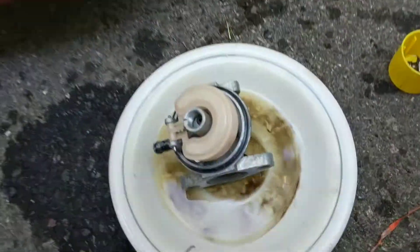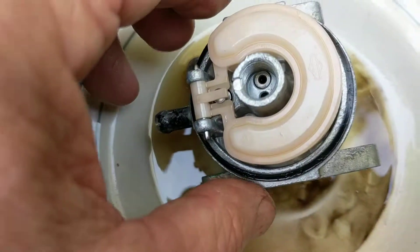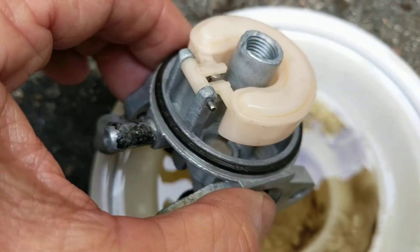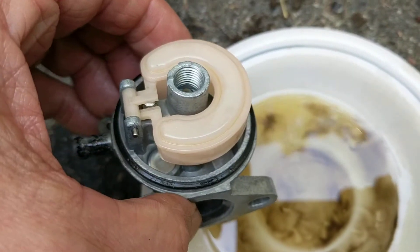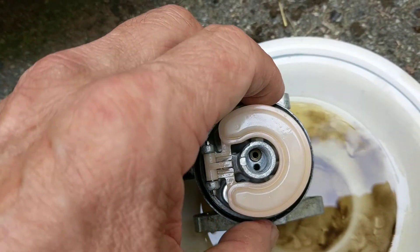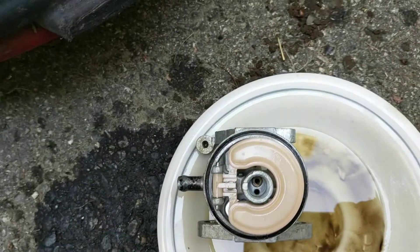I should also mention that I used a small inflator with an attachment to blow out all of the jets — I blew out all the carb cleaner I had poured into them, just to clear as much of that out as possible before reassembly. Other than that, I wiped off this O-ring. I didn't try removing it because I thought it might break, being the original one, so I just cleaned it off with my finger.